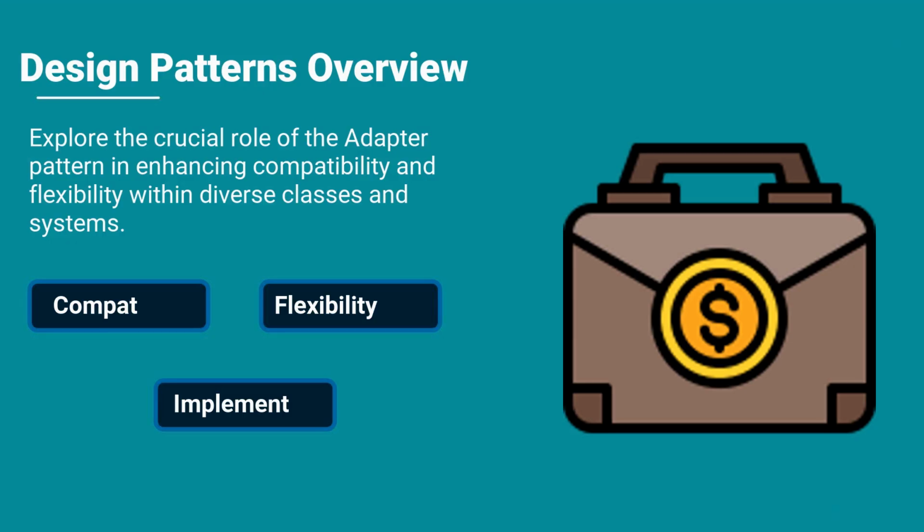We'll dive into the fascinating world of design patterns, starting with the adapter pattern. This pattern is instrumental in making different classes work seamlessly together, even when they weren't designed to communicate. By implementing a common interface, adapter patterns create a bridge between incompatible systems, making our programs more flexible and manageable.